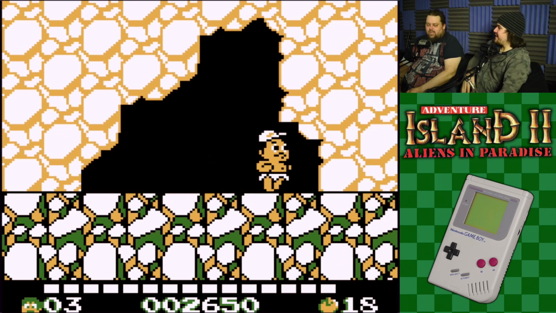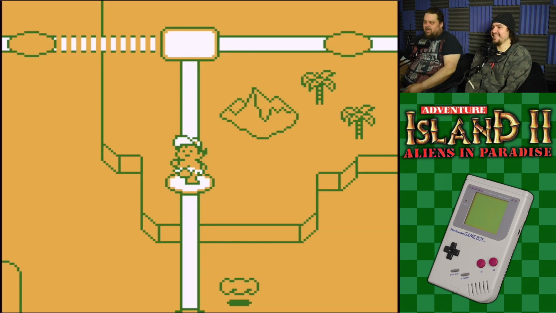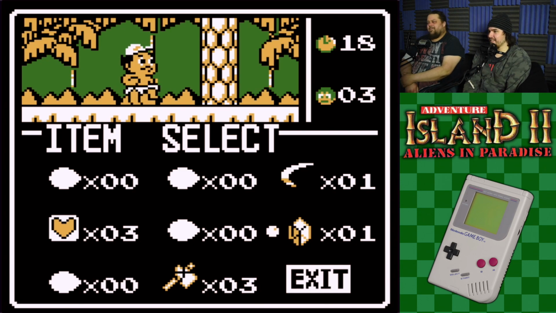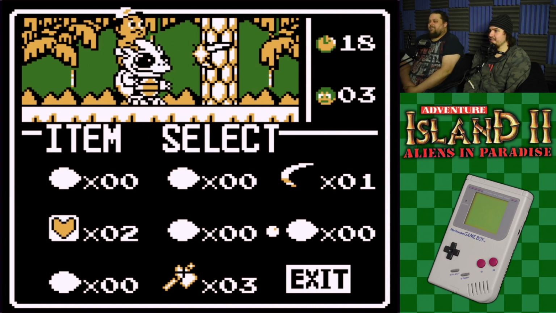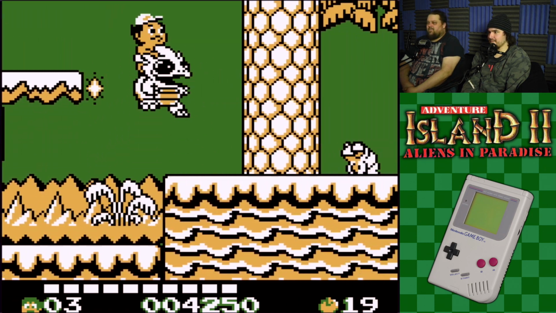You did it. High five, man. That was awesome. Holy shit. Reaction time, right? That was awesome. Here's your boss. The Lost Woods. What? Oh my God. From Zelda. All right. So you got... Oh, it's a shield. Oh, wow. I'm going to lose it immediately. Yeah. We got 3 freaking dinos and 3 lives, so come on, man. You can do it.